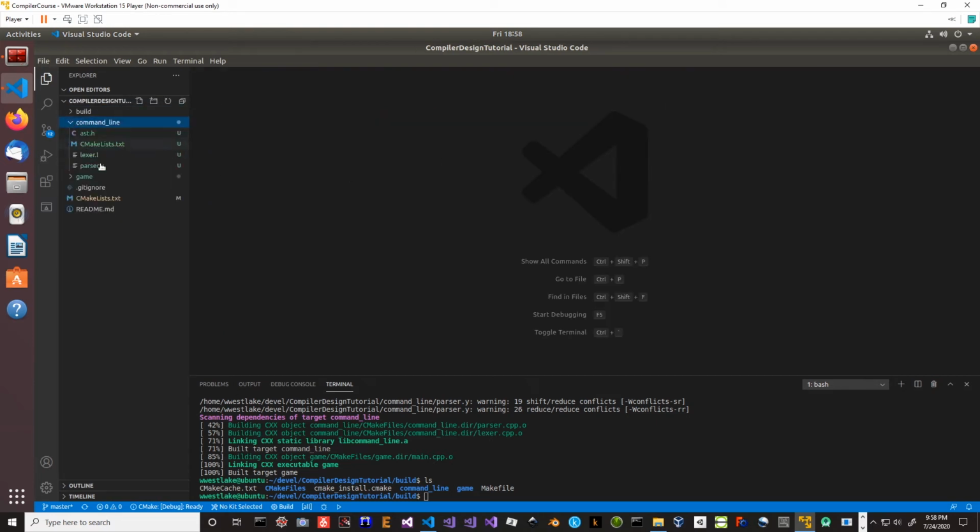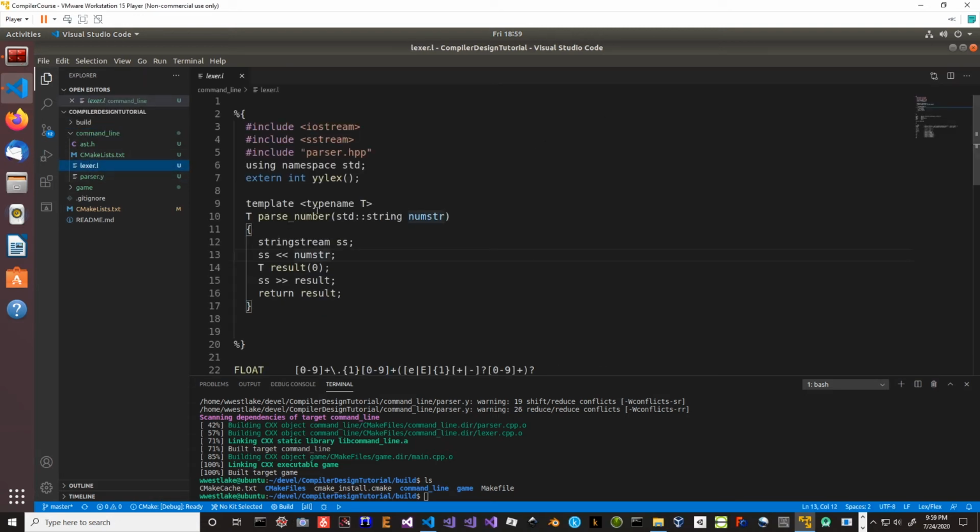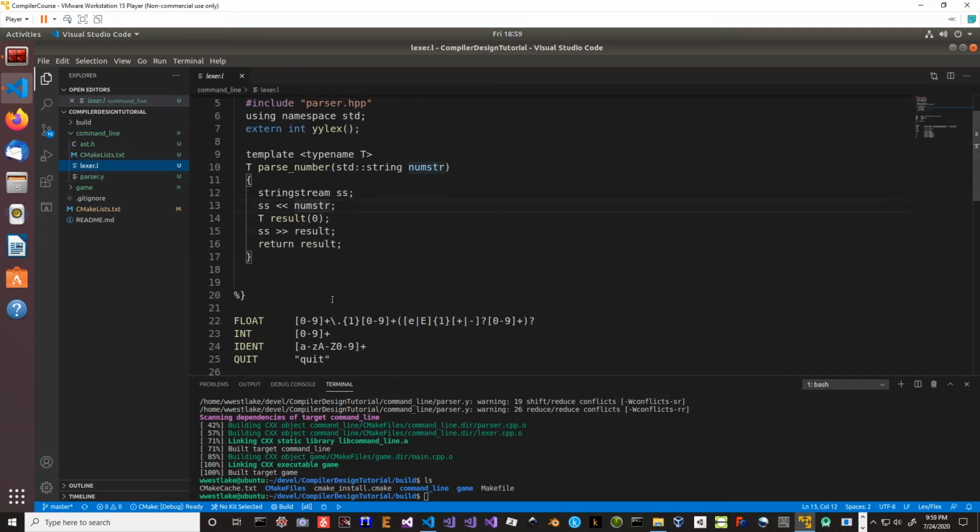Okay, so now we've done the reorganization. Let me double check the time here because we've got a couple more things to do. We're only 15 minutes in. Okay. So I want to be able to add more than one compiler into this game, so let me describe the direction that we're going to go.